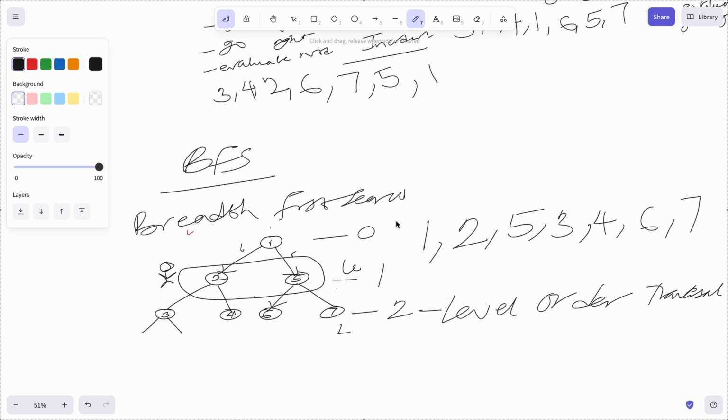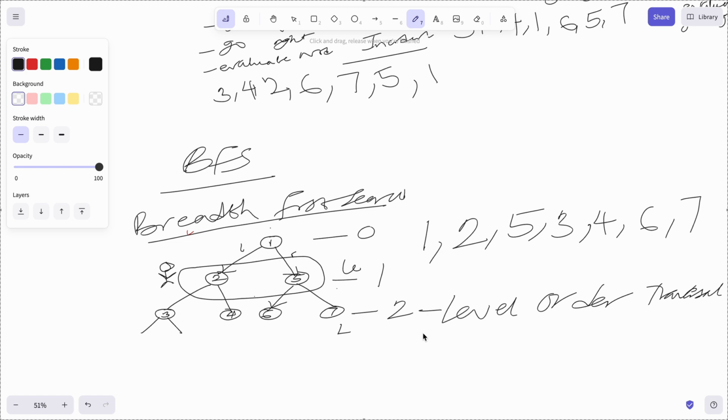It also helps us to search, just like the DFS does. However, it's peculiarly important for problems where we need to find the shortest way to arrive at a node, or the fastest way to arrive at a node, or some form of proximity search. That's where BFS helps us. Unlike BFS, DFS doesn't have anything to do with proximity. It just helps us explore a node all the way down and see the entire extent of it.